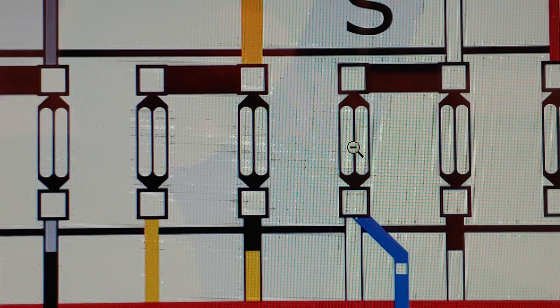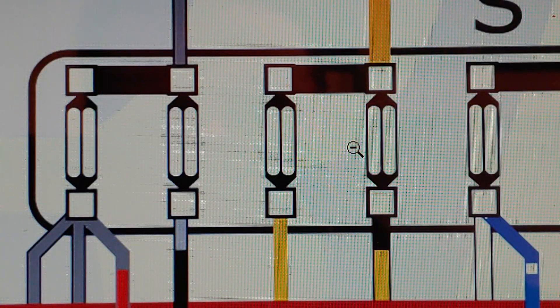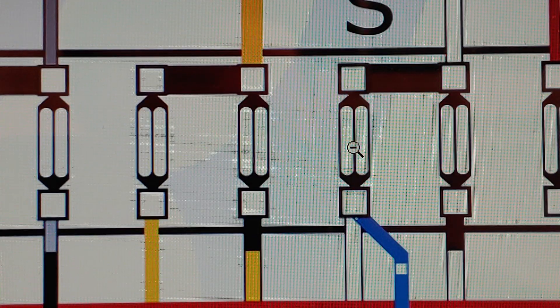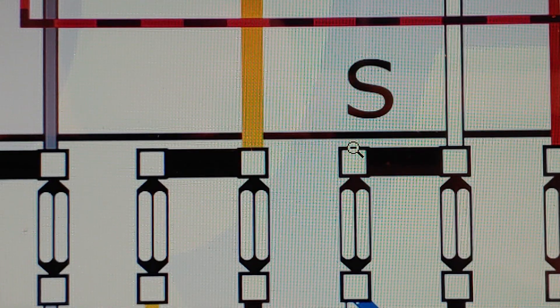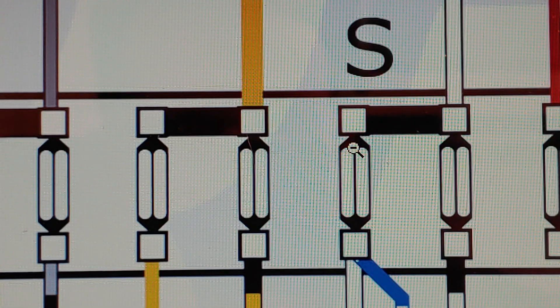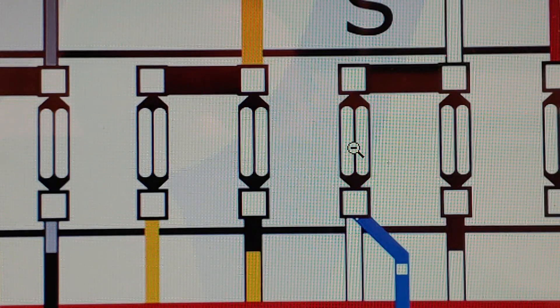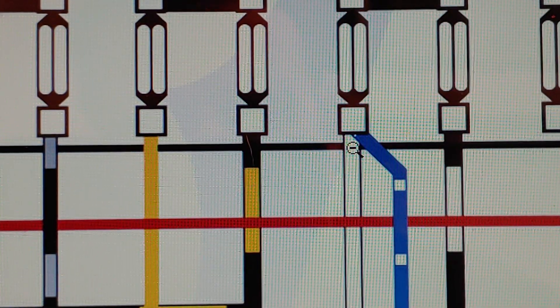This should be a pretty quick video. Again, we will be working on the fifth fuse — this right here will be literally the first fuse if you're looking at it from the driver's side door. We're working our way towards the passenger side, so we will be working on this fuse right here today. We see a white fuse, which is going to be 8A, so we have two wires coming out of the back.